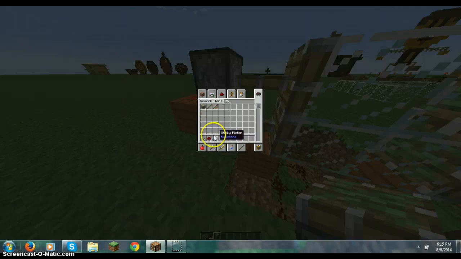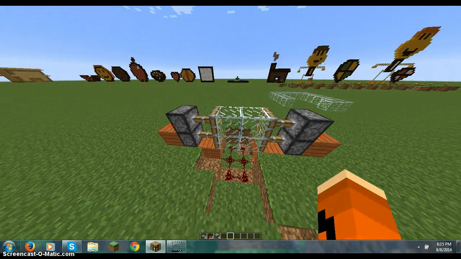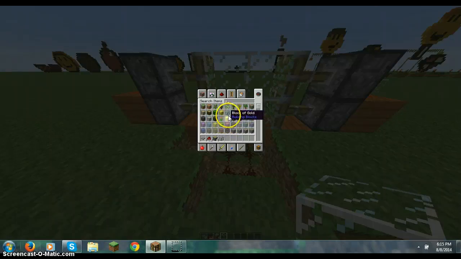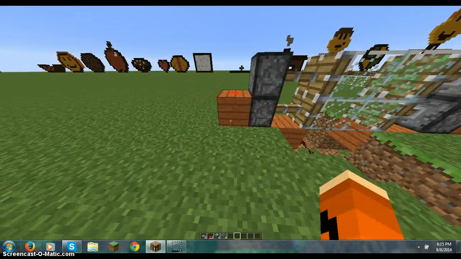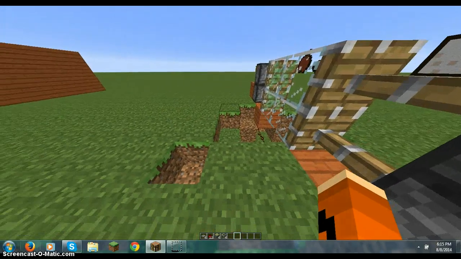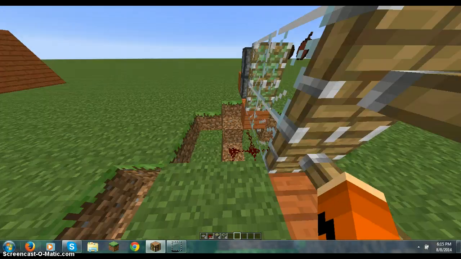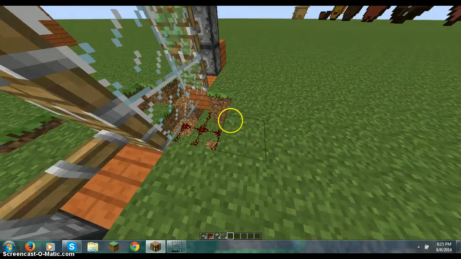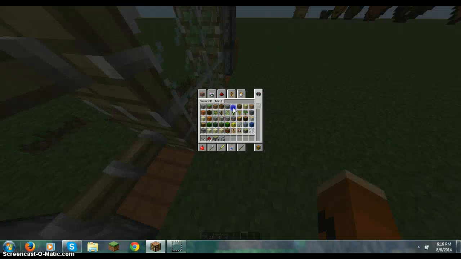Okay, sticky pistons. 3 blocks of your choice, which is pretty much mine. Glass. 4 glass, you're gonna want. There we go. Block of your choice here. 1, 2, 3, 4, 5, 6, 7, 8, 9, 10, 11. It's a block of your choice. I'm just gonna get this. 12. Whatever. We'll just do that.